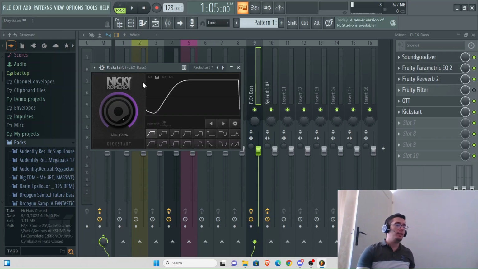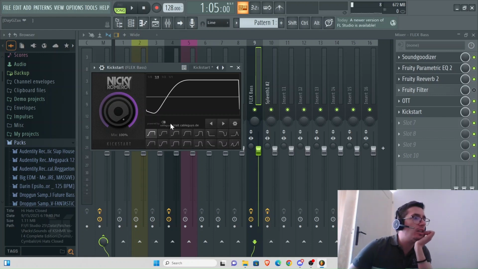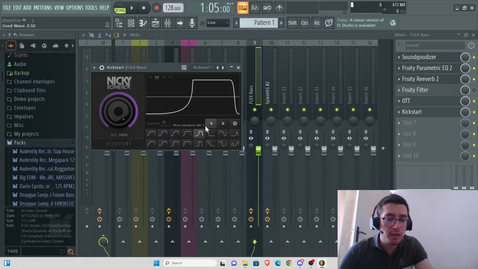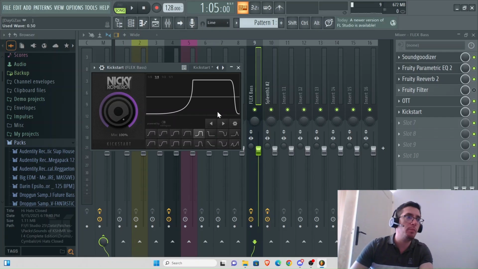You can buy it. It is really nice plugin, but you must apply sidechain. What is sidechain? It applies like this effect to the sound, these effects to the sound. It ties them to the sub bass chain. You see. Let's see how it is applied to the bass.